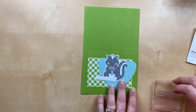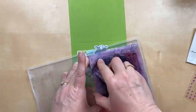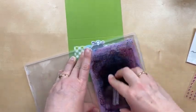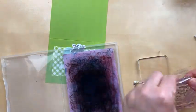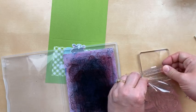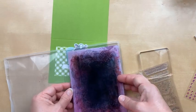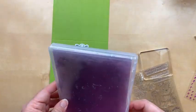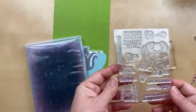So for this one, we need to clean our stamp here so that we can use the block. If you're brand new to stamping, you can use the same clear block for all of your stamps and just clean it, put it back, and then get your next stamp out. The one I'm using here is called a stamping chamois. Mine is really messy, it's normal for that to get stained. I have it in a clear stamp case just to keep it moist while I'm stamping, but you do want to let that dry out in between.